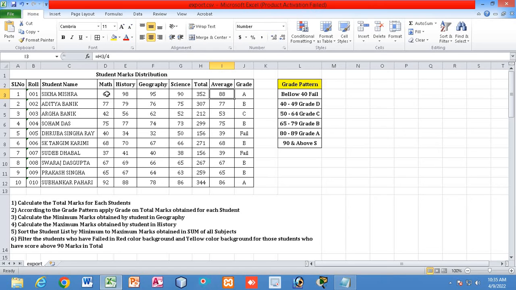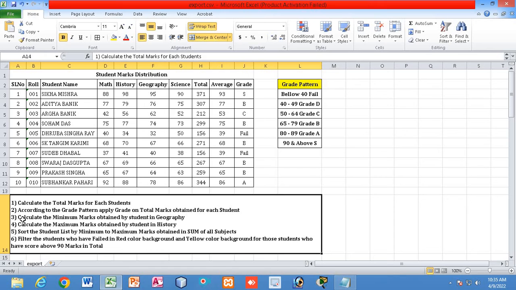Here also I have to make it 88. Okay, now see, check it out. This student has got Ace. Why? Because this student has got marks 93, and 93 means above 90. Who will get above 90? The message will be shown, Ace, right? This will be the grade. I hope you have understood how we can calculate this grade.